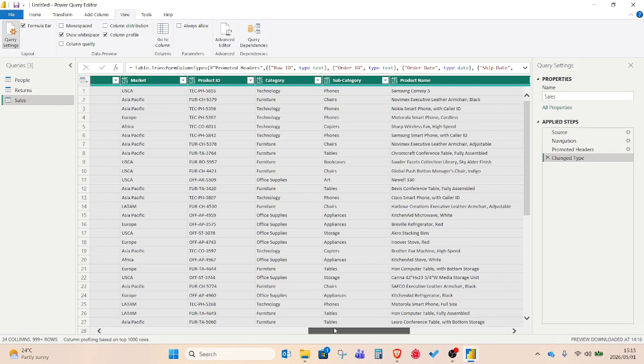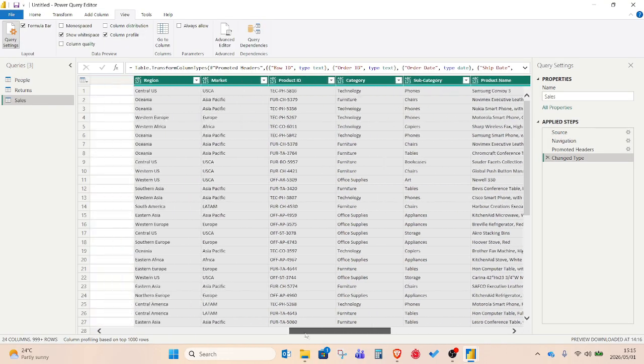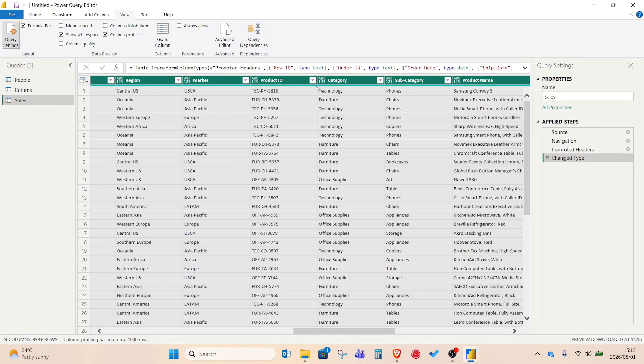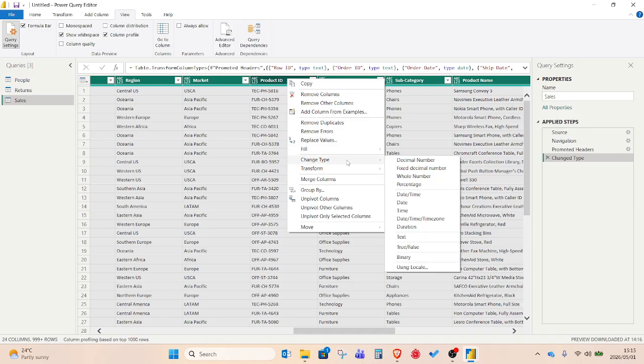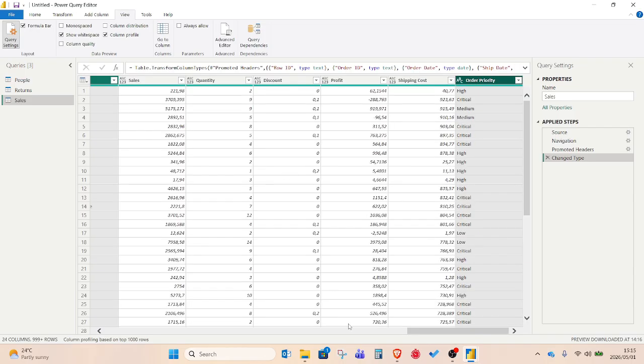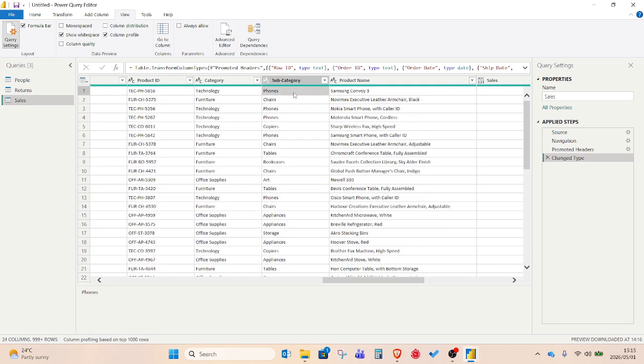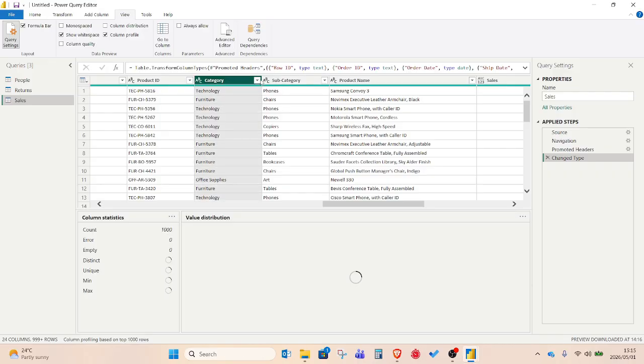All these columns that I've selected are supposed to have the text data type. So I'll right click on any column heading of the columns that I've selected, go to change type, and choose text as the data type for those columns, and I have achieved that. The data types have been identified correctly, as you can see here by these symbols A, B, C, which show that the data type for that column is text.